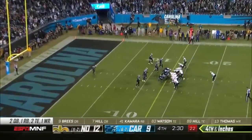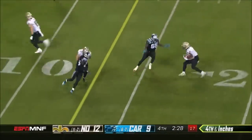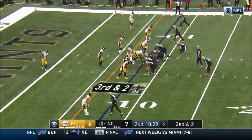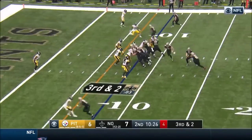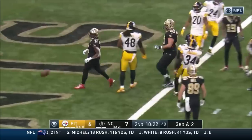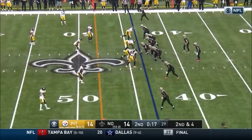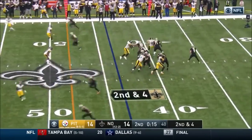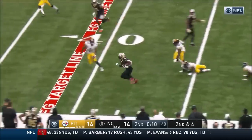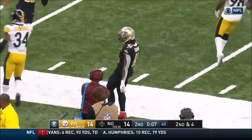The play right now. Quarterback sneak. Kamara on the pitch. Trying to cut back and he gets it. Kamara the running back, 32. Kamara. Breaking free, touchdown. You got to get out of bounds or you're going to get up and clock it, but you got to get in field goal range if you're going to clock it. It's Kamara. They'll get out. Tiptoeing it out of it. What a run. My goodness.